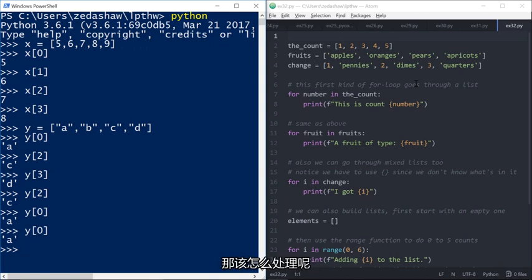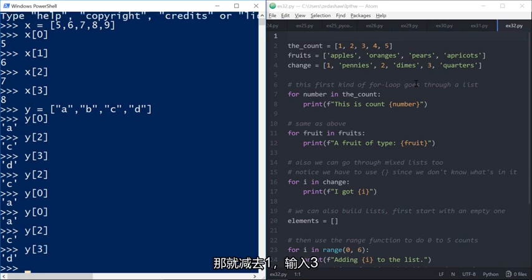How do you deal with this? Well, anytime you say, I want the first, anytime you do second, anytime you do those, what we call ordinal or in-order numbers, subtract 1. So if I want the third one, which is C, I'm going to say 3 minus 1, that's 2. If I want the fourth one, that's D, then I'm going to do 4 minus 1, that's 3. Now what happens if I go past the end of this list? Okay, well, let's do y[100].